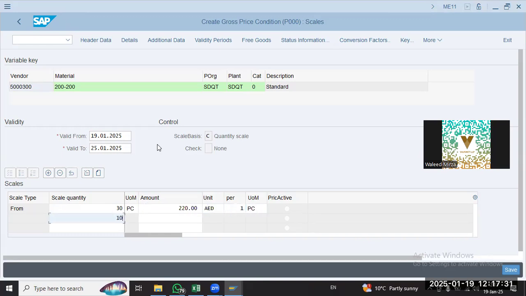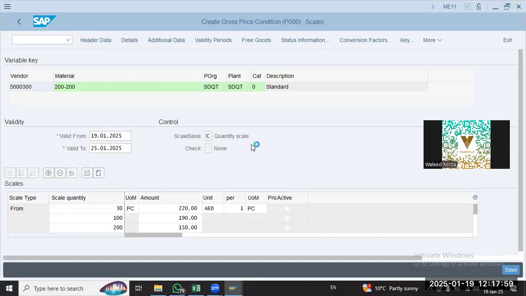But if 100 pieces are ordered, then it will be 190 per piece. Okay. And if 200 are ordered, then 150 a piece. Okay. This is scales.